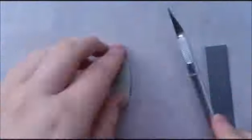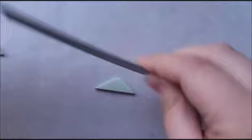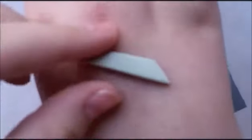Here I'm making a mohawk, and I'm just taking a rectangle, cutting off the corners, and then cutting a little more off the top. Then I'm adding it to the back and the center of the head.